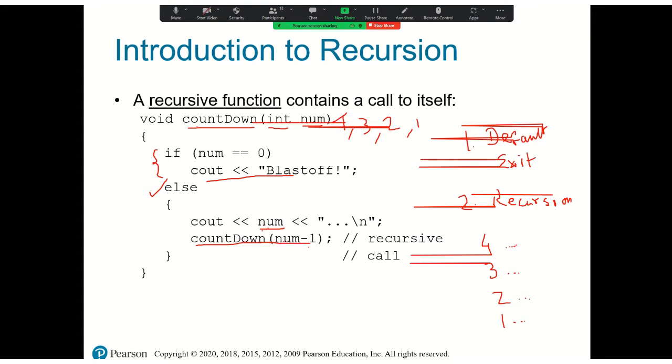And then finally we get num equal to 0. It meets its exit condition, the escape condition. So num equals 0, then you write blast off. That will be the execution.